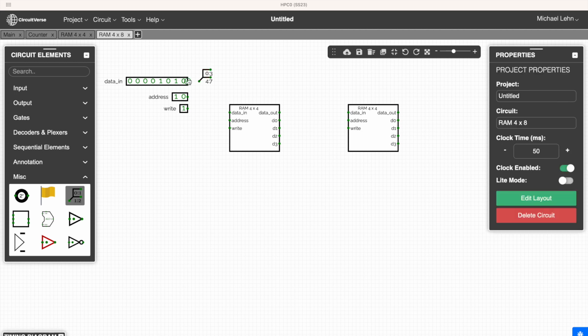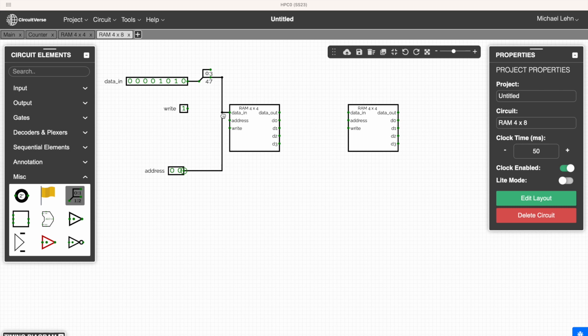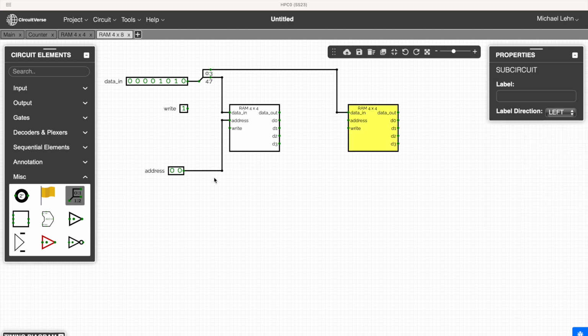And then I do the following. The upper half, the high half byte, or the high so-called nibble, will be stored in this memory device at the address that I specify here. And the low half byte will be stored in this memory cell at the same address.